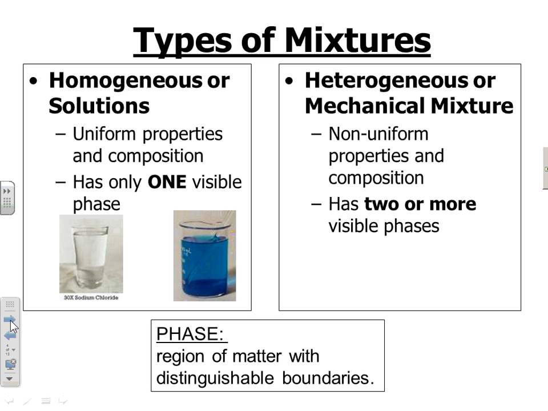Now, I could have thrown some rocks in some water, and I'd say, can you see the rocks? And you say, well, yeah. Okay, well then that's a heterogeneous mixture, because there's a rock phase and there's a water phase, and it would be true. But I think salad dressing or oil and water kind of illustrates it a little better. So if you've got things that are mixed together and you can easily distinguish their boundaries, then you have a heterogeneous mixture. If you're looking at a substance and you can't see the difference between the two things, it's then a solution or a homogeneous mixture, all right?